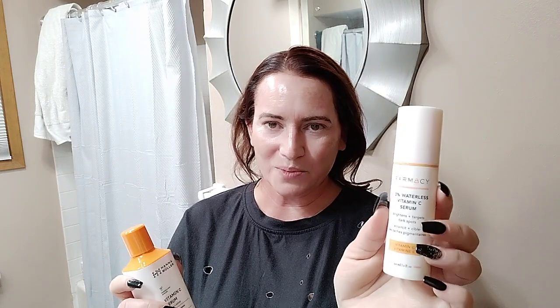I would say the brightening effects, I typically notice when I start using a new ascorbic acid. I didn't notice it with this one. I will say this one reminds me the most of the Pharmacy waterless vitamin C 10%, just in terms of how it feels on the skin and comparing the formulas. They're both basically waterless formulas. So for $6, it may seem like a bargain, but to be 100% honest, I could have spent $5 more and got the one from Geek and Gorgeous, the Sea Glow, which is 15% ascorbic acid, and I'm more prone to trust that brand than this one, which is sold on Amazon for so cheap.